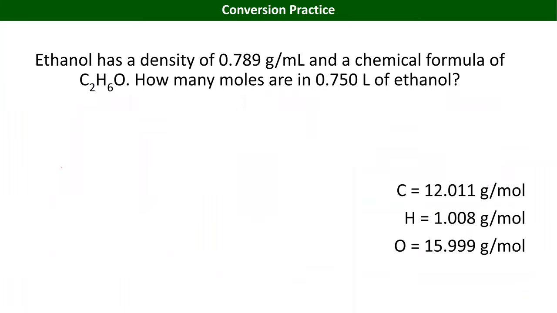Trying to figure out what's on top of the unit. It sounds basic, but it takes practice. You're absolutely right. But the main thing to watch out for is to make sure it cancels out the unit that you want it to cancel out. Remember, you can arrange your conversion factors however you want to, as long as the top is equal to the bottom. And if the top's equal to the bottom, then the bottom's equal to the top. So you can flip it however you want in order to make it cancel out the unit you started with, or the unit that you currently have. If you pay attention to that, then you should be okay on most of the conversions. That won't lead you astray often, if at all.